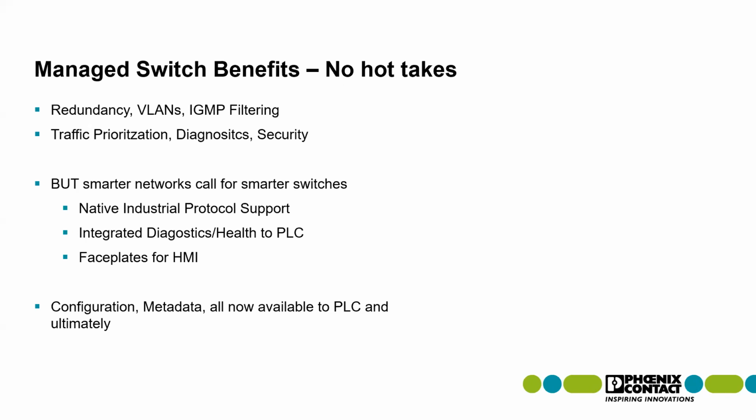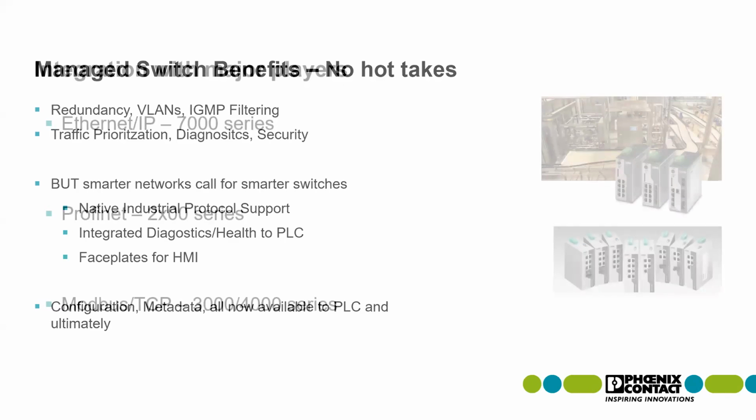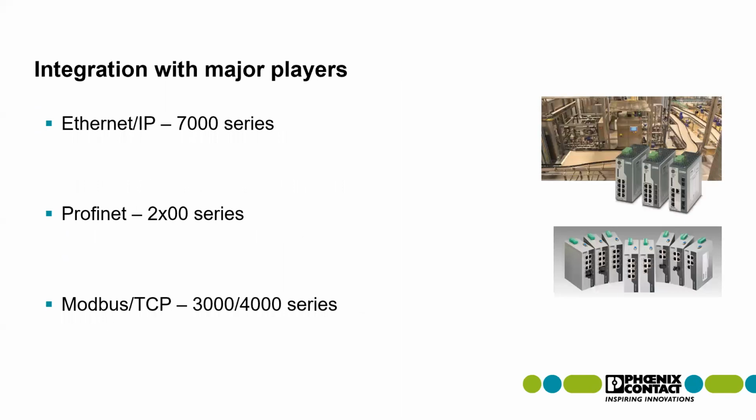And then last but not least on this smarter integration is faceplates for your HMI. In other words, you can now, regardless of your control platform, integrate the switch right into your HMI. So even though I just said you don't want an operator having to make snap decisions, that same operator can actually see what's going on in the infrastructure right in their HMI, written in their native HMI code. So that means configuration and metadata are all now available to the PLC, and ultimately able to be pushed up beyond the PLC, higher up into that stack, into the enterprise, and then into the cloud or an on-premise server that can have a more holistic view of what's going on.